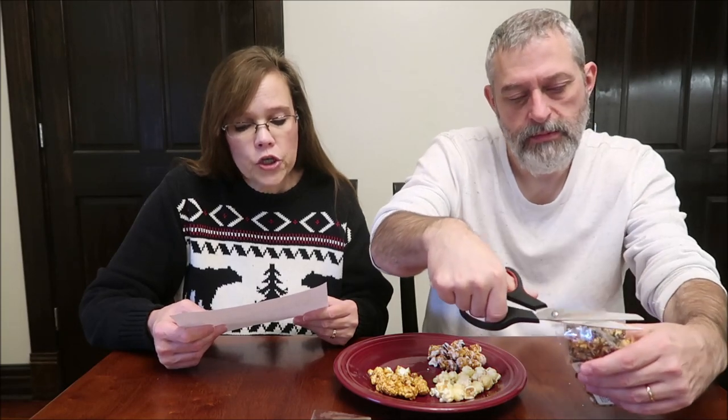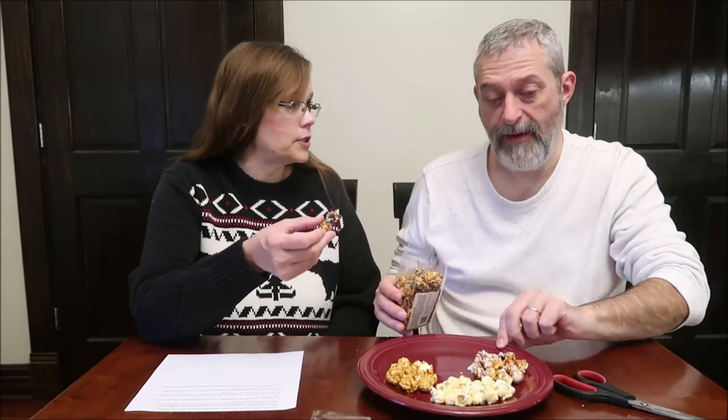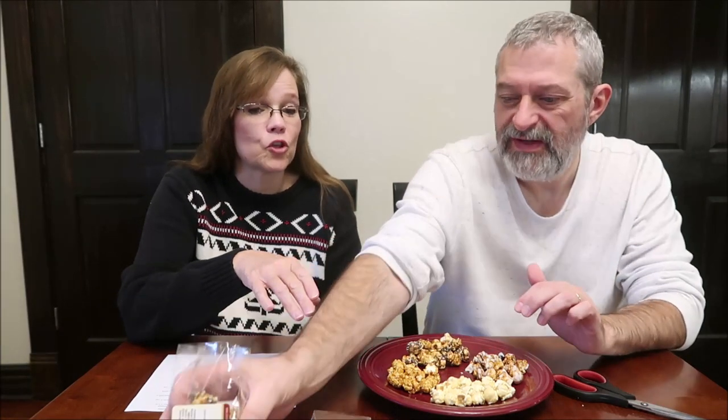Lastly we have the toasted coconut, which Kevin and I both love. It's rich caramel-coated popcorn drizzled in decadent dark chocolate and finished with a hint of toasted coconut. Half a cup, 28 grams, is 160 calories. You absolutely get the coconut flavor first and it's followed up with a little bit of chocolate. Honestly, I could have left the chocolate out completely — but the dark chocolate probably helps the coconut stick. I do like that combination.